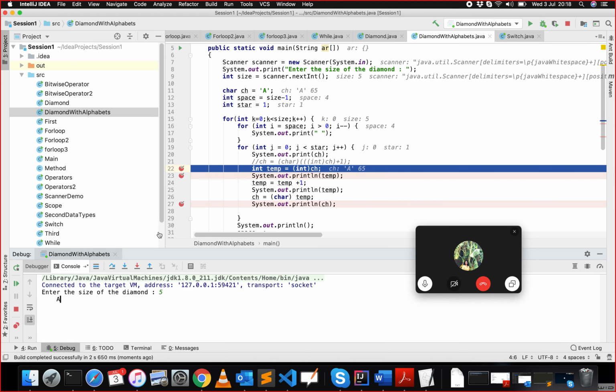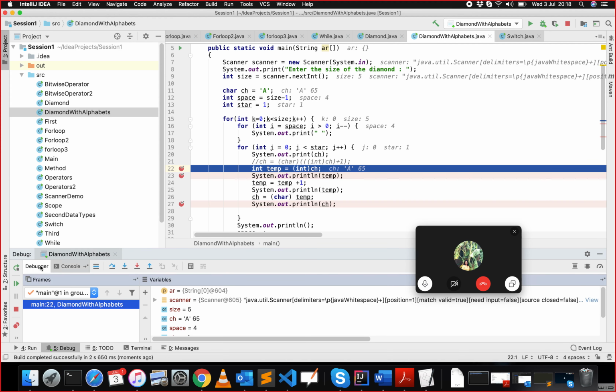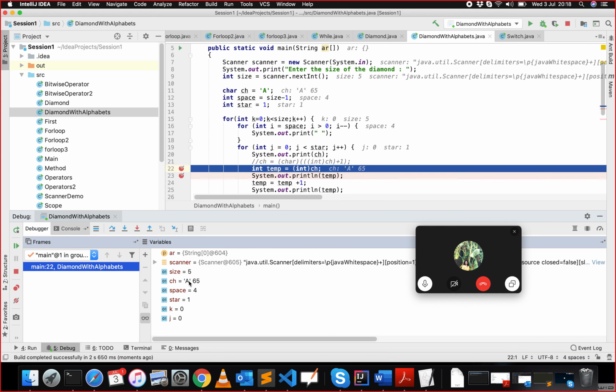You see this, right? The debugger says we have stored ch as 'a', but the internal representation is 65. That's why it's showing 65 also. It's not that 65 is stored; 'a' is stored and its representation is 65.